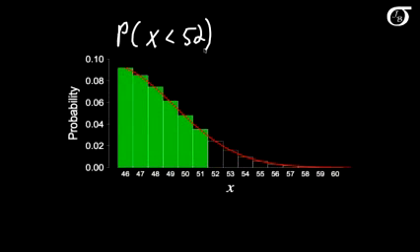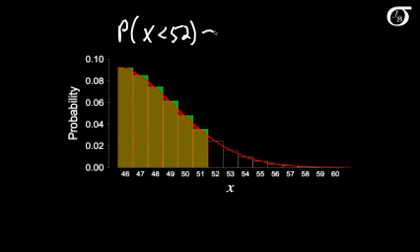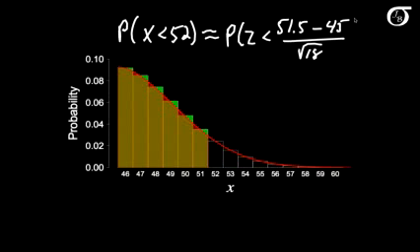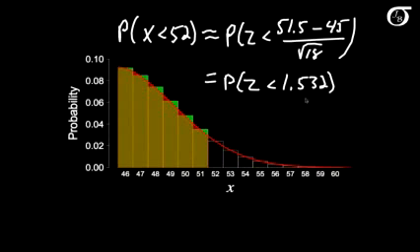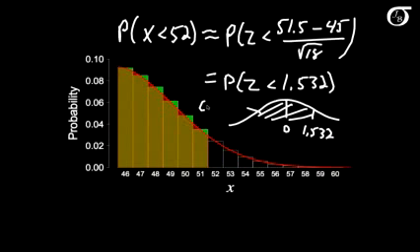What about if we're interested in the probability that x is strictly less than 52, which is represented by the green shaded bit? If I'm going strictly less, and I don't want to include 52, then I should start here at 51.5. Let's see what that looks like when shaded in. That looks like that might give us a pretty darn reasonable approximation. So if I want my probability that x is less than 52, then I'm going to say that's approximately the probability that z is less than 51.5 minus mu over sigma. And this is equal to the probability that z is less than 1.532. And if we put that into our computer, and we did this without any round-off error, and then just rounded to 4 decimal places at the bitter end, we would say that this is 0.9372.